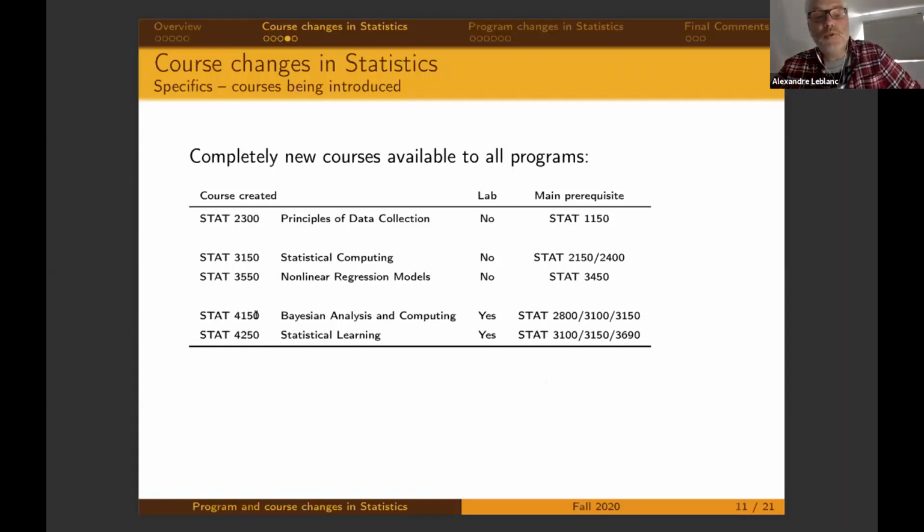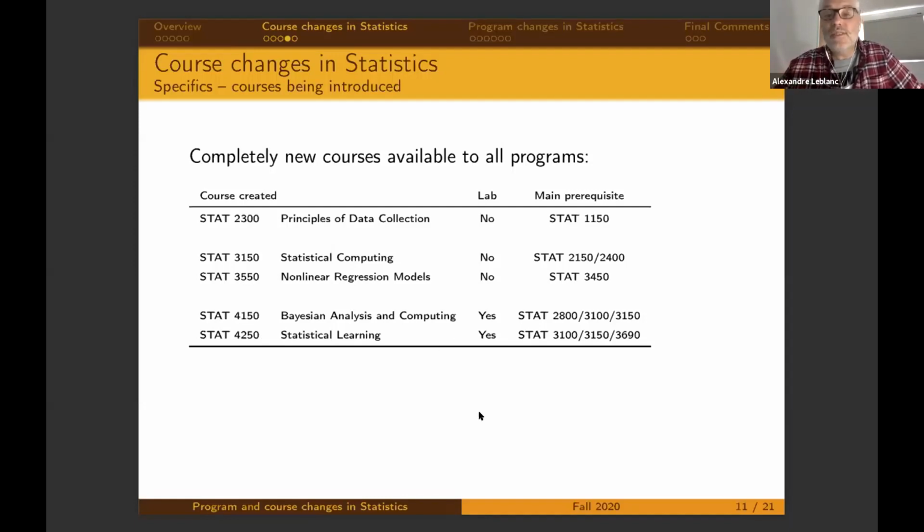Then we have these two new courses at the fourth year, Bayesian Analysis and Computing, and Statistical Learning. As you can see, they have quite a few prerequisites. They're meant to be difficult senior courses, like the climax of whatever you learn up to that point. This is where you really see the super fancy stuff. They're both optional courses. You don't have to do them, but they're going to be quite interesting and challenging for sure. You can expect them to be high level. But I think these are really our coolest addition to the new programs.